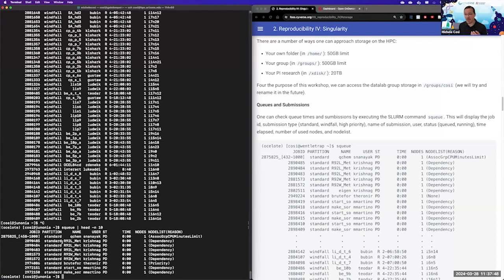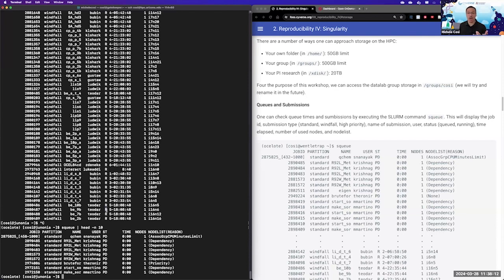Then you have the name of that specific submission. You have who has submitted this job. You have the status. So I'm not sure what PD is. I think it just means that it's waiting for that specific compute to get free.